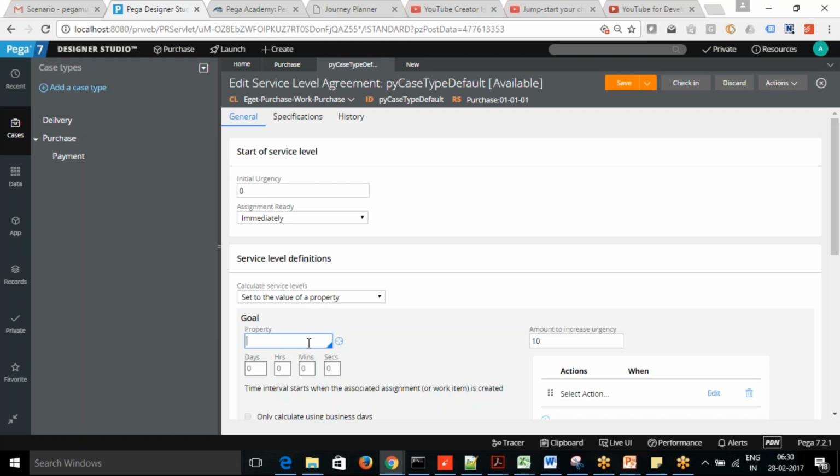If it is after 12, it will be delivered the next day. And if it is outstation, it may take more time. So all those things you can define at runtime. That way you can set the goal property, so that based on a property value, the purchase request can be adjusted.